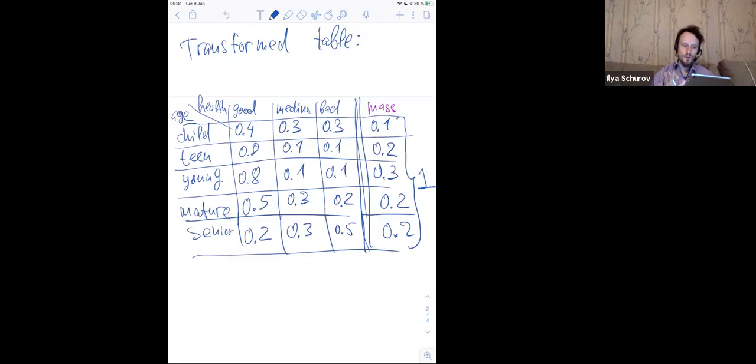I want to visualize the data in this table. I do not try to do dimensionality reduction now. I just want to visualize the data in this table in some kind of natural space where it can be visualized. So now I need your three-dimensional imagination because, if we think about this part of the table, we have three columns. We also have this mass column, but it is not important for now. I'm just interested in these three columns.